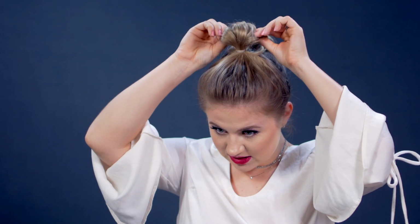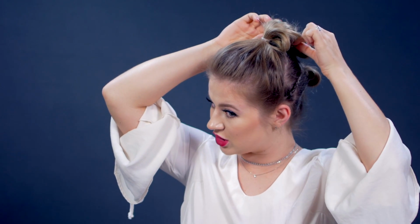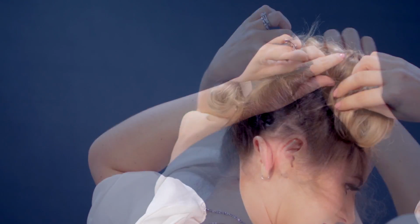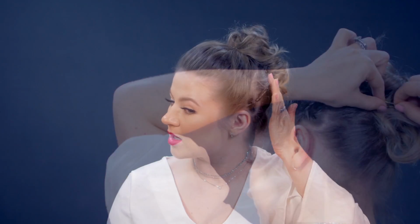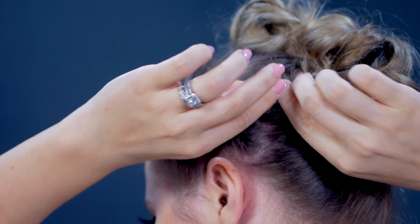So you're just gonna gently start pulling it apart, and it's okay if you pull a section out, that's all good. The hair is curled, and we're gonna take the section from underneath, and a section from the top and then just combine them. So just continue doing this on each side of each section, combining the top section to the middle section to the bottom section, until you get your desired shape and size of the entire faux hawk. All right, so for the braids, I'm gonna pull them apart just a little bit to give a little more emphasis on the braids.